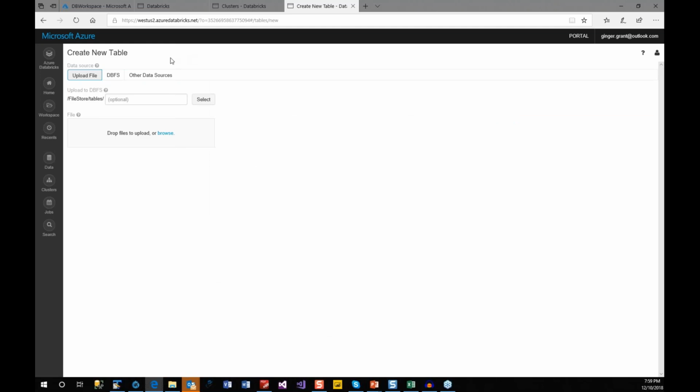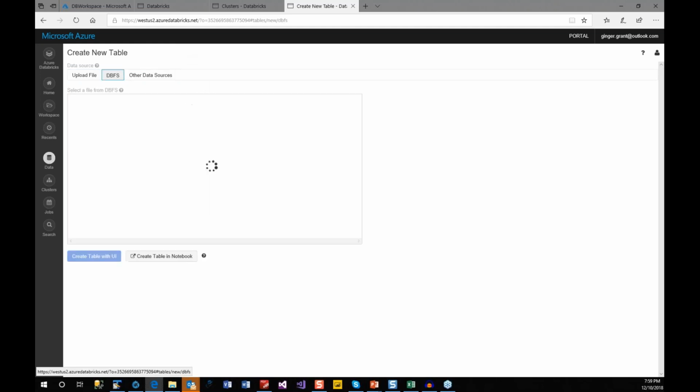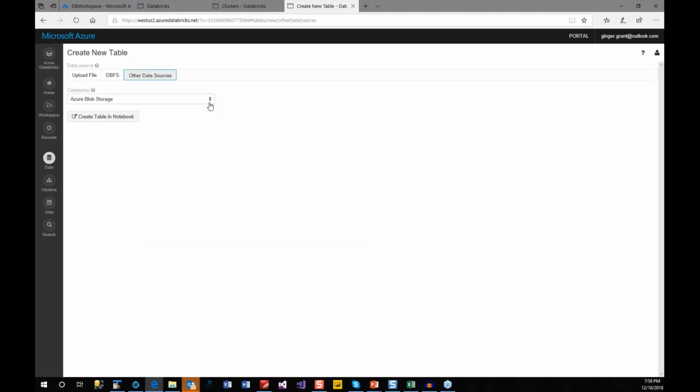Now I can add data from various places, including from a file store or other data sources. So if I've got data in Azure Blob Storage or in Azure Data Lake Store, I can reference it here. I don't necessarily have to put data into this environment. I can reference existing Azure Blob Storage or Data Lake stores for my data and reference them within this environment. Now I will copy them over because that's how it processes these things, but these are the options that you have. And JDBC, this would have to be from another Azure storage location.